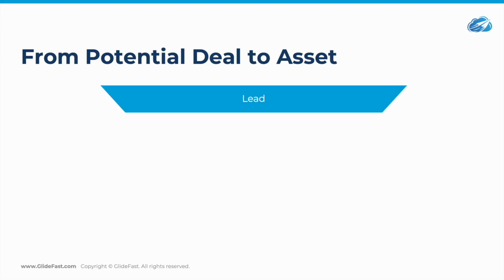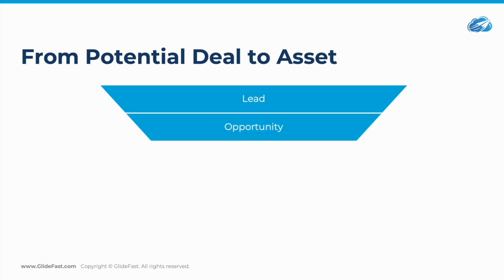I will start out with the lead. The lead is a person who showed some kind of interest in our products or our services by downloading an ebook, maybe, or by subscribing to a newsletter, any kind of action that indicates that they are looking for some kind of solution for a problem that they're facing. And at this stage, we don't have a lot of information about them. We probably have their email address, we might have their phone number, their first name, this kind of information that indicates that we can reach out to them, and that is exactly what we do. We qualify them and make sure that it's a good fit, and if it is, and if they're willing to move forward, we turn everything into an opportunity.